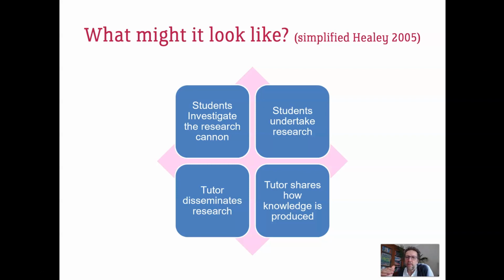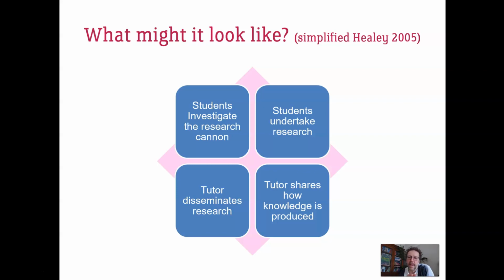On the other 2 cells, we've got the tutor perspective. We've got the tutor either disseminates their research and talks them through it and says, this is what I did. And often students engage with that really, really positively. They see this opportunity of working with somebody who's active in the research field. I'll also note here, it can be active in the profession as well, but they're speaking with authenticity from the professional perspective. And finally, tutors share how knowledge is produced. So the tutors go into how they engaged with the research, not what they found, but how they did it.